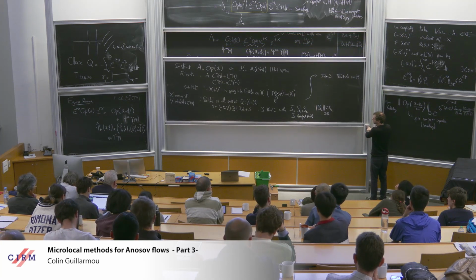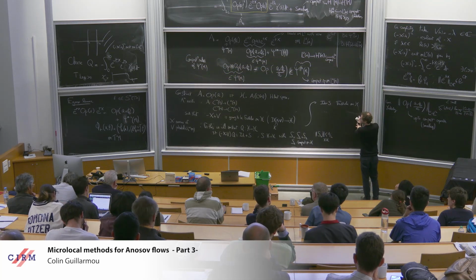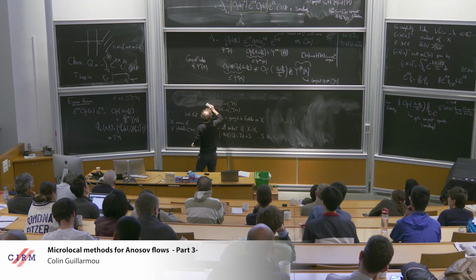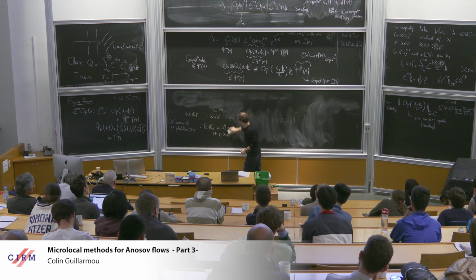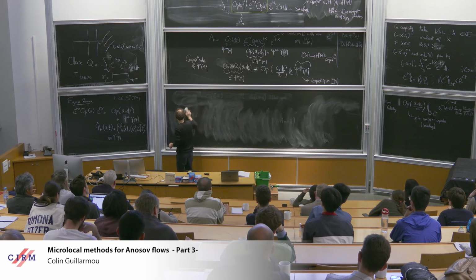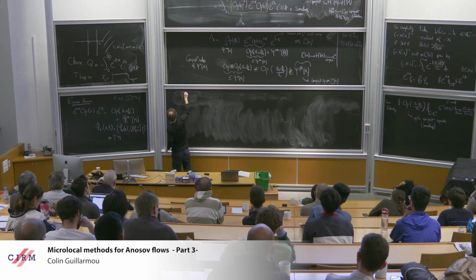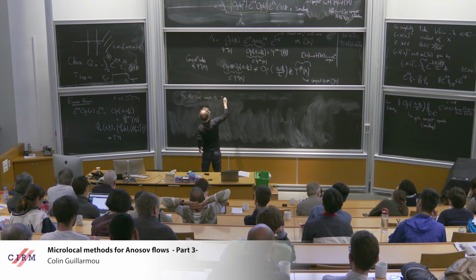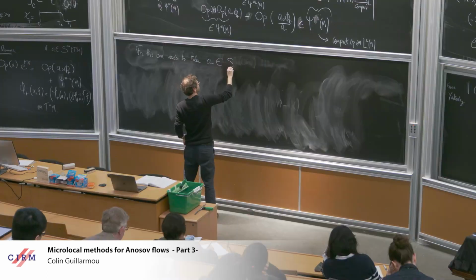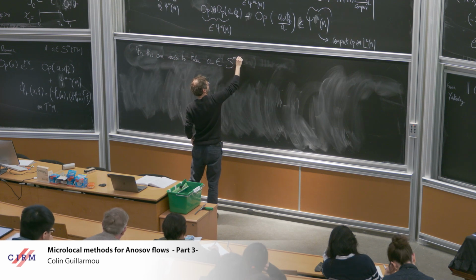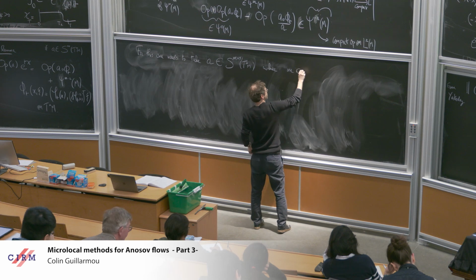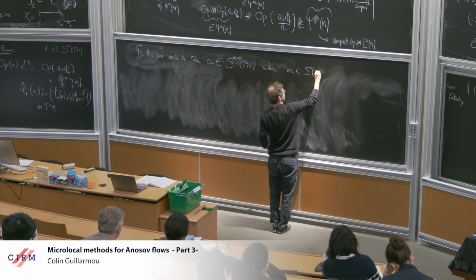This is where there is something a little bit tricky technically: it's not possible to construct a function A which is a symbol of order m with m an integer. So one has to work in a slightly more exotic pseudo-differential calculus. We need to take a symbol which is of variable order. So for this, one needs to take A in, I will write it like this, Psi of m(x,xi), where m is actually a symbol of order 0 on T star M.